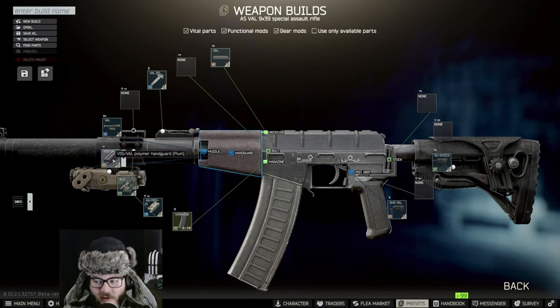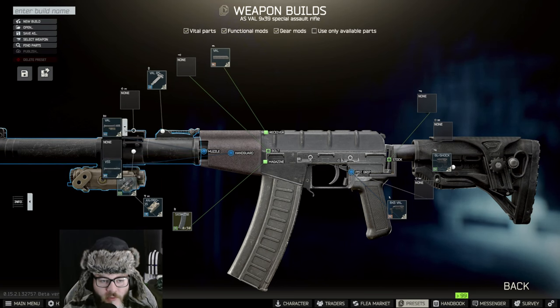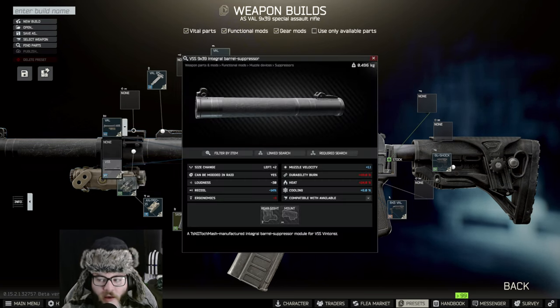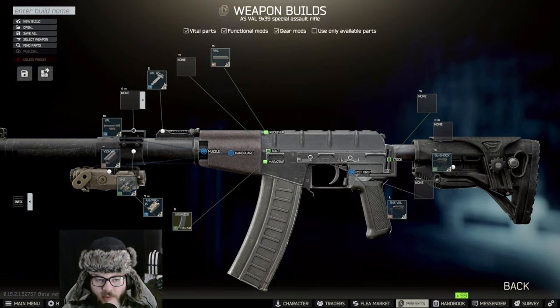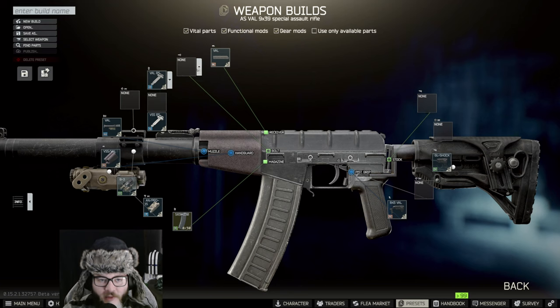So will they VSS slash valve? Of course, we're going to keep that the same. We want the suppressor to stay there as well. And we're actually going to want the, yeah, so we have the valve suppressor. That's the VSS suppressor. We don't want that. We want to keep this on there as well.